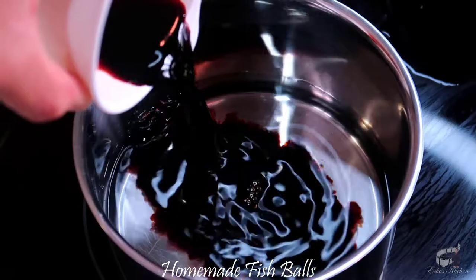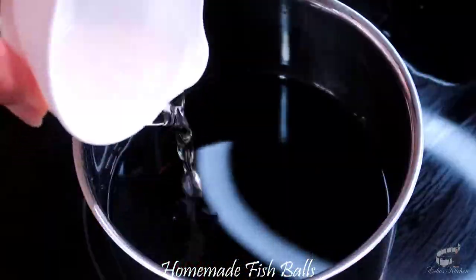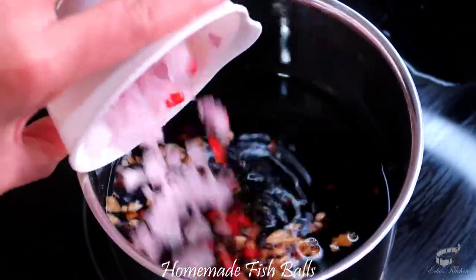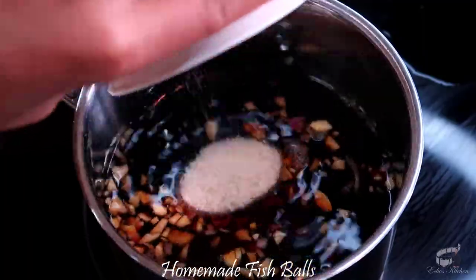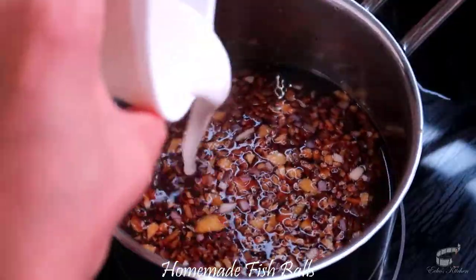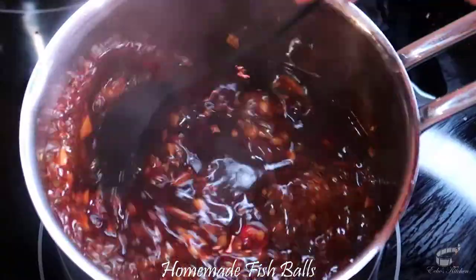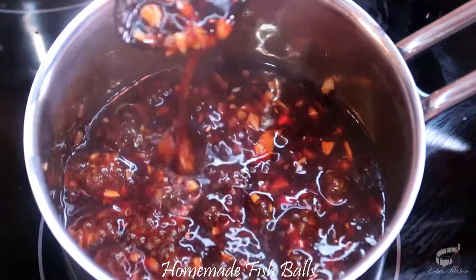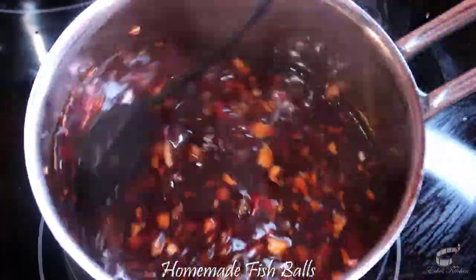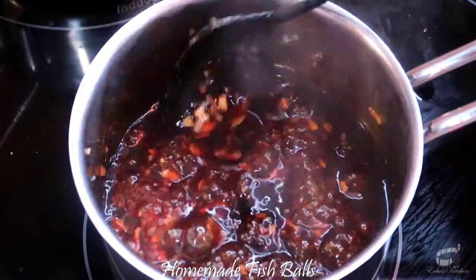Add the soy sauce, vinegar, garlic, shallots, chili, and sugar. Stir and let it simmer for 2 minutes. Add a cornstarch mixture. Mix well until the sauce becomes clear and thick. Turn off the heat and let the sauce cool.